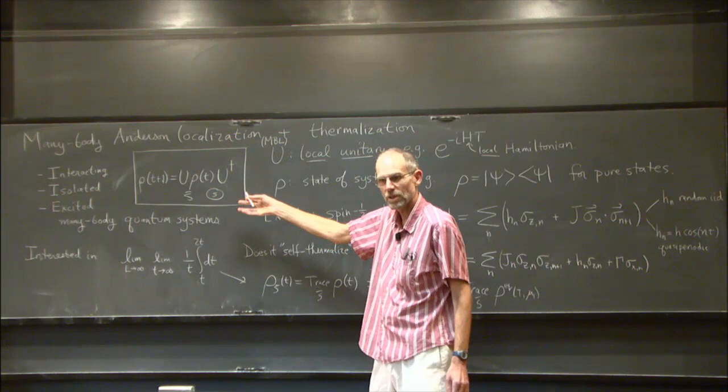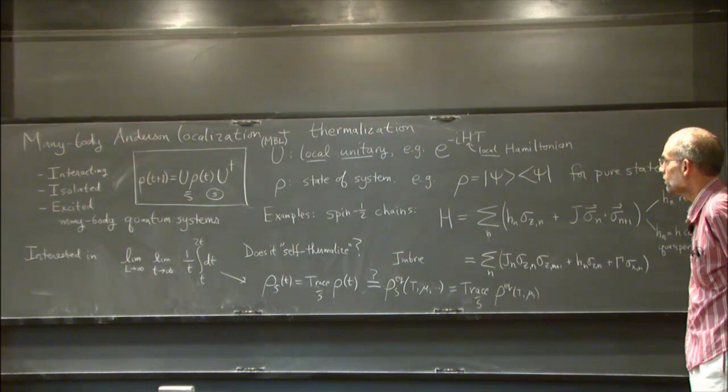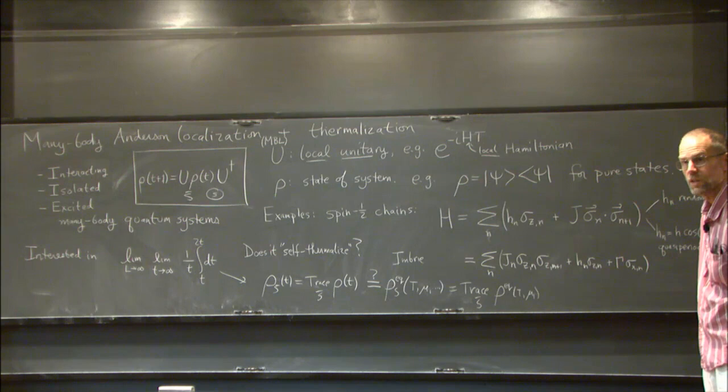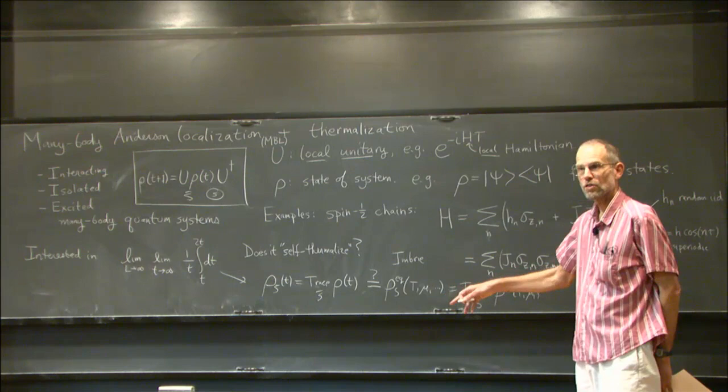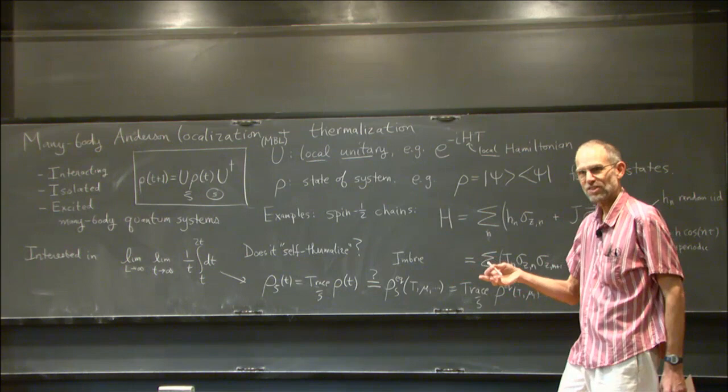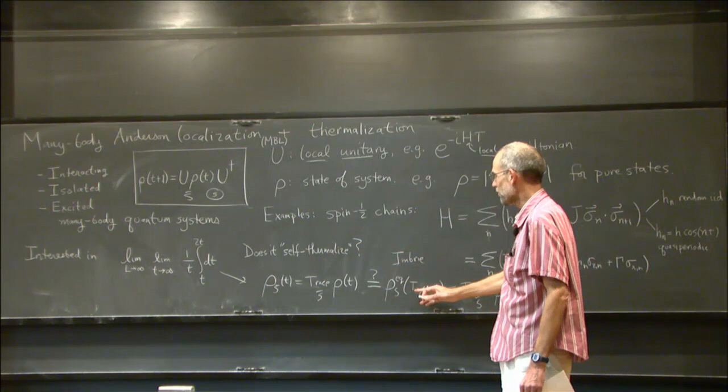What temperature and chemical potential should it be? How do I select those? Well, the initial state has an energy. Yeah. Okay, so there's another piece of fine print, which is the initial state. If there are conserved quantities, the initial state should not have too much uncertainty, right? So we want the initial state to have a well-defined energy density, so that it has a well-defined temperature, and when it goes to equilibrium, it's at that temperature.